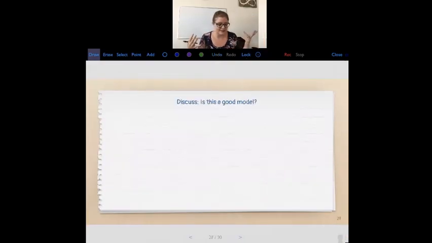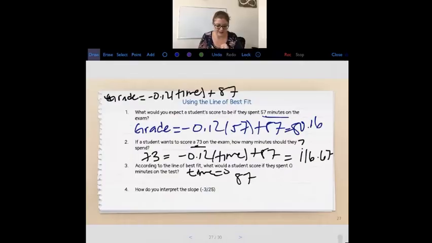That leads us to, is this a good model? Take a look at the slope and the y-intercept. A giveaway here is that if you spend 0 minutes, you would get an 87. Is that true? Probably not, so that would be a limitation of the model. But there could be some truth to it too, that possibly students who are confident in the material and know the material will score better and spend a shorter amount of time. But sometimes students who do really well and are really thorough take a longer amount of time. So it just depends. And so when discussing any limitations, or whether it's a good model or not, take into account the line of best fit, the data points, and what it's telling you.